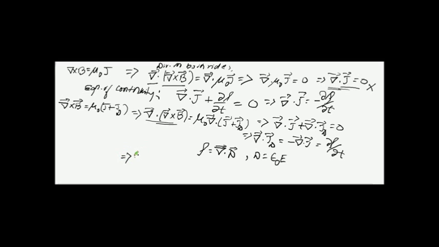So we can just modify that a bit more. Del bar dot JD bar is equal to del by del T of del bar dot D bar. So since del is an operator, we can take it out and we have got del D by del T. So what does it imply? It implies that JD, if considered one more quantity, JD, is nothing but del D by del T. Correct? So what are the things we have found out? We have found out that JD is equal to del D by del T.